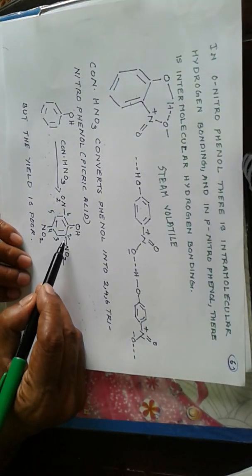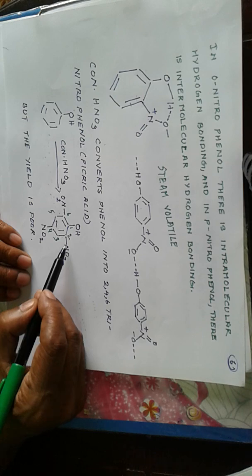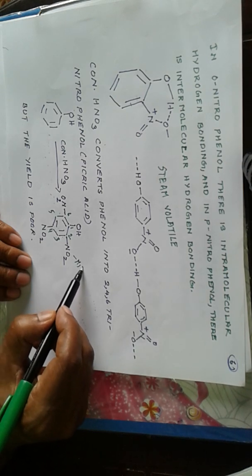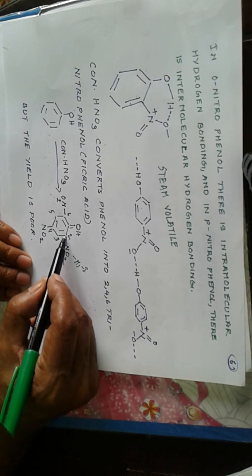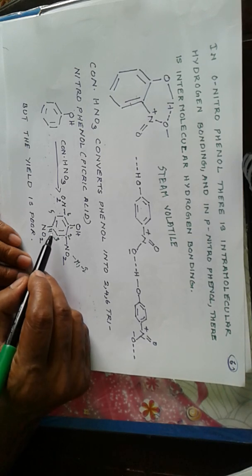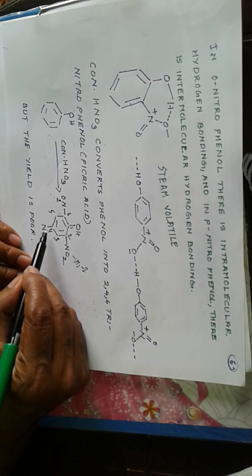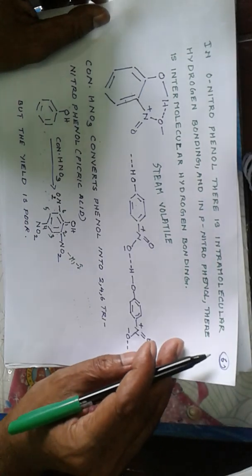the entering nitro group can deactivate the ring by the -M and -I effect, so that when one nitro group enters, it deactivates the ring, which retards or lowers the speed of nitration at the second and third positions. So each nitro group retards the reaction, and further nitration is made difficult, so that using concentrated nitric acid, nitration is not effective, and the amount of product obtained will be lower.